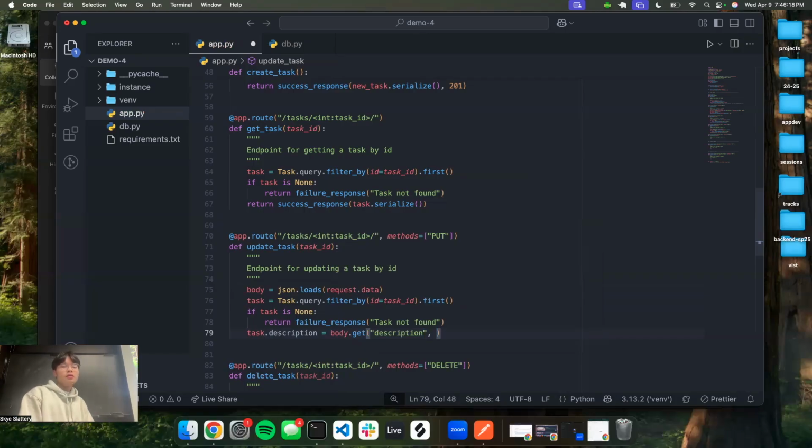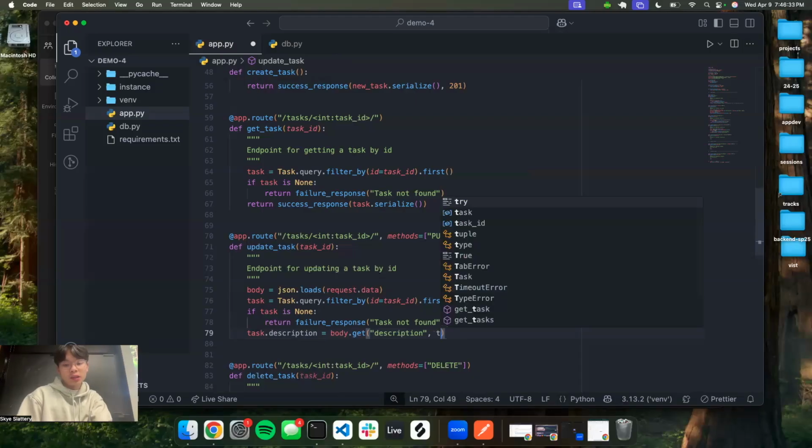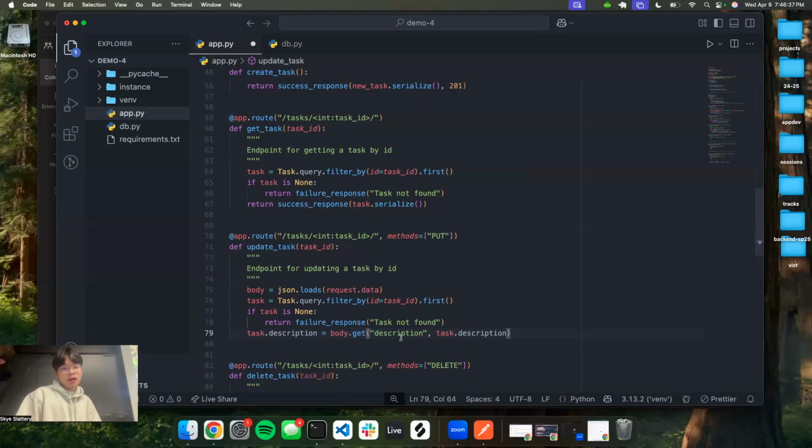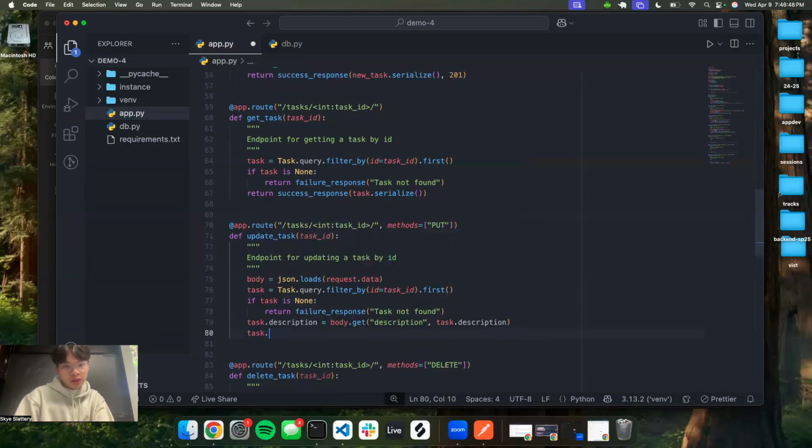And in case the user does not give us a description, like in case the user just wants to set a task to done, we want to also take in the fallback here. So we're going to keep it as the previous variable, which in this case was this task dot description. So if body has the key description, then we will set it to this. But otherwise, we will just keep it the same way as last time. Yep. And now let's do the same for task.done.